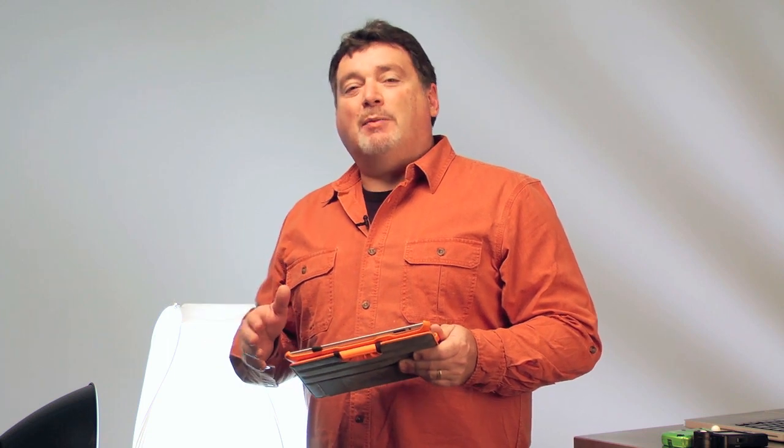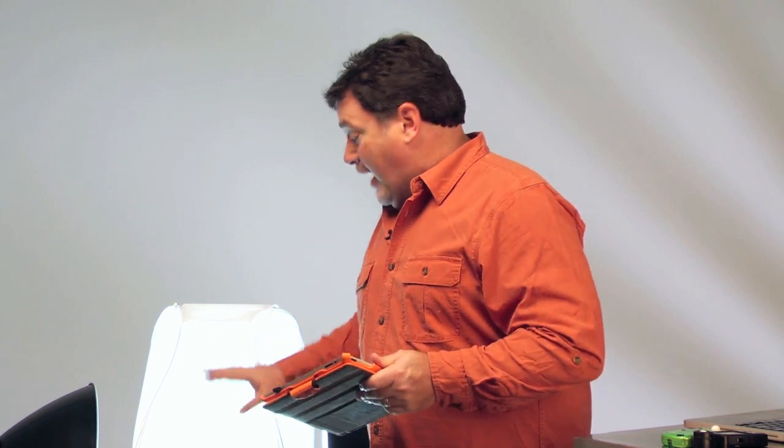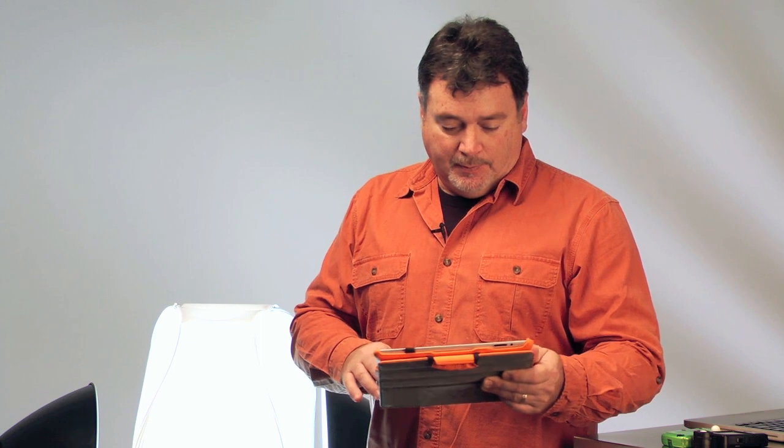Less expensive lenses, or lenses with coatings that maybe are not as optimized as this particular lens is, start to give you trouble when you stop all the way down or open all the way up. So you might find that you need to go to f/16 instead of f/20, or maybe even f/11. That's something you'll have to test with your lens. I know with this particular lens, I can go down to f/22 with no trouble.